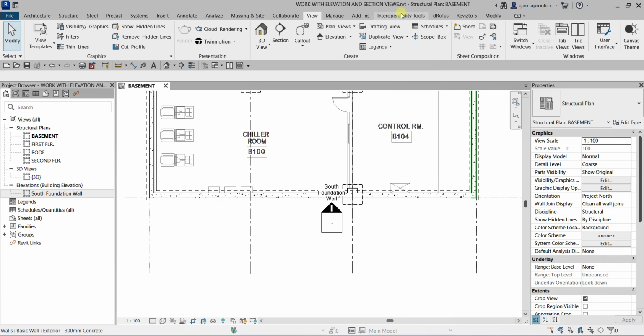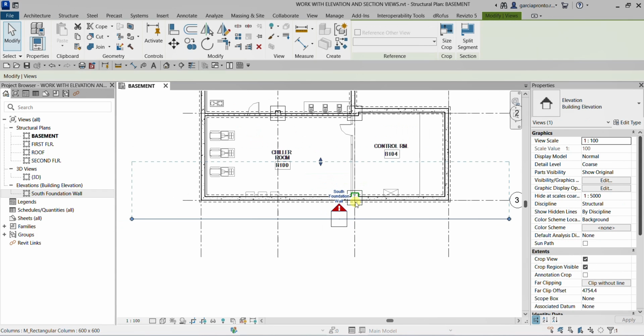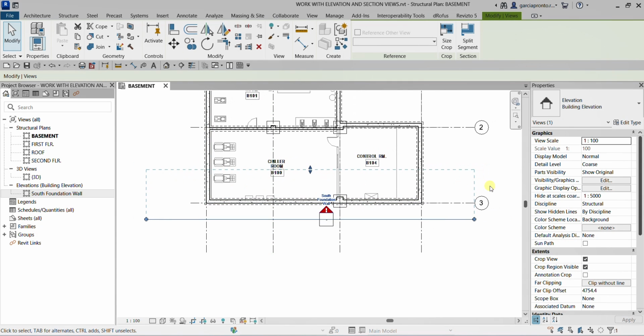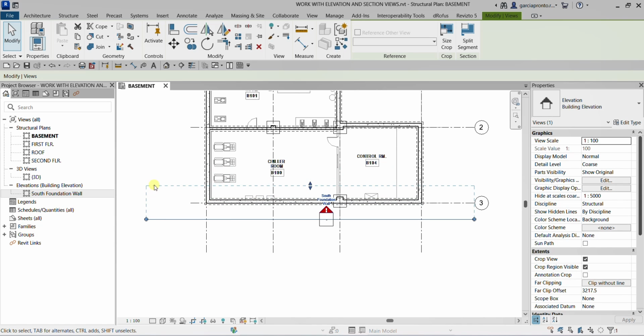Now I'm going to select the arrow part of the elevation. You can see here the boundary up to where my elevation will be able to see the model, or the range of my model. I'm going to select this arrow here. You can change that one. The continuous blue line here represents the plane in which the view is being cut.